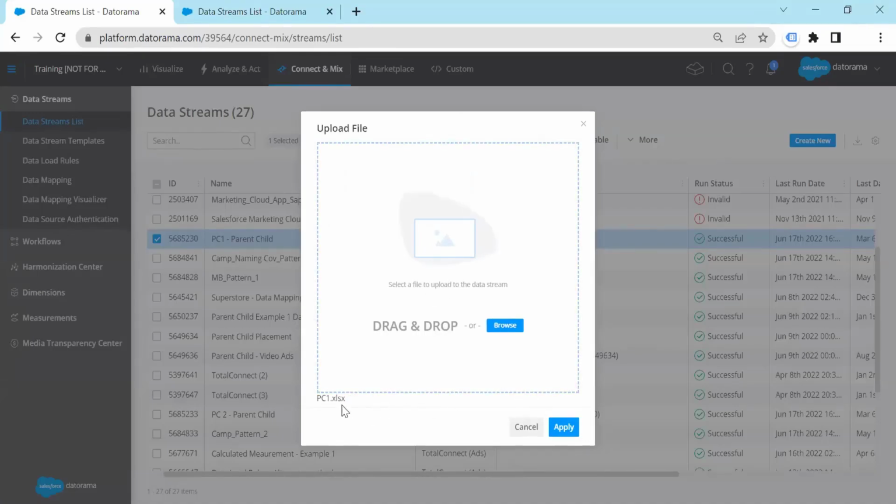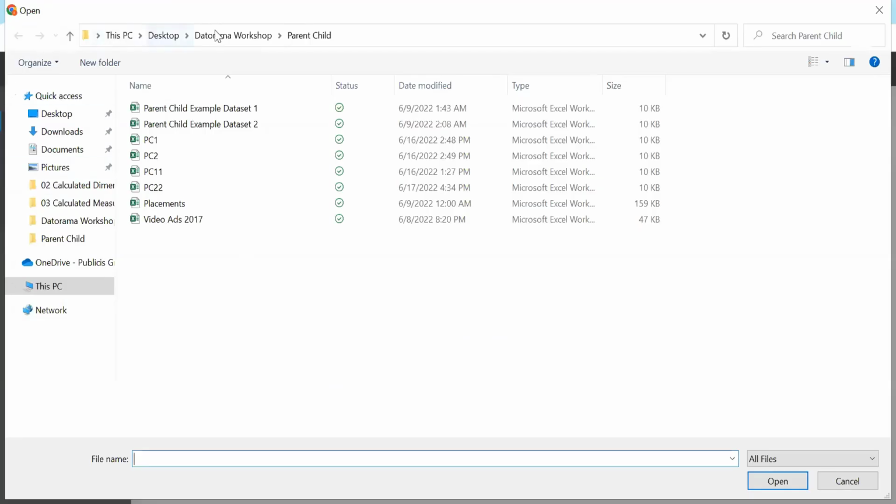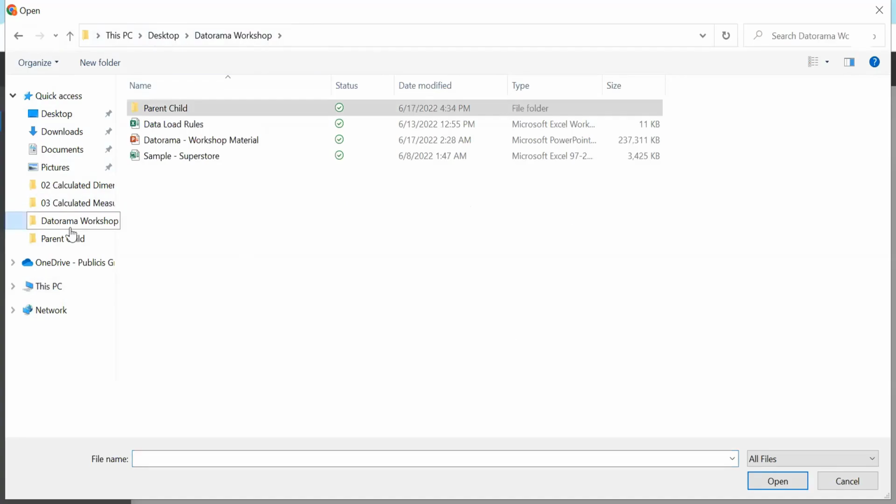So what happens is, when I do a process in the same data stream, my data stream gets updated.